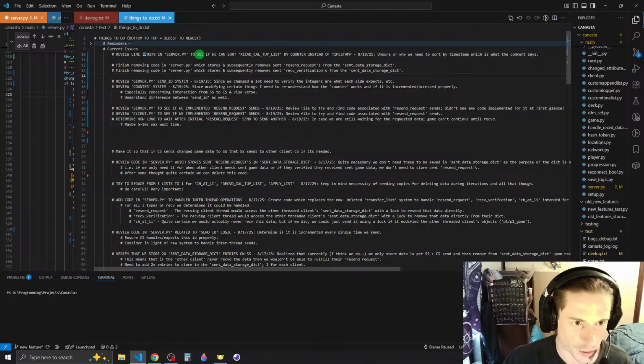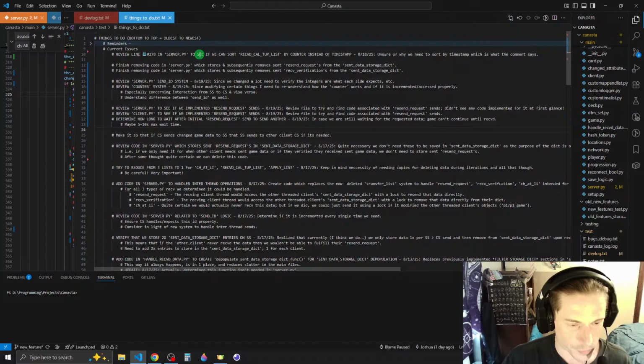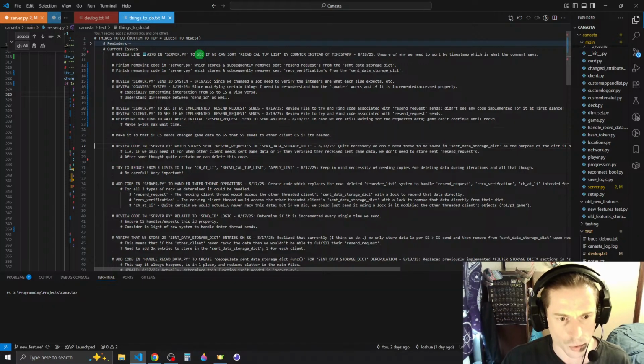So this would be clustered together. Make a set of CS sends change game data to server side. Okay, we already knew about that. Review code in server which stores sent resend requests.